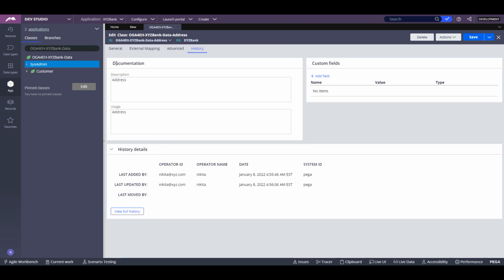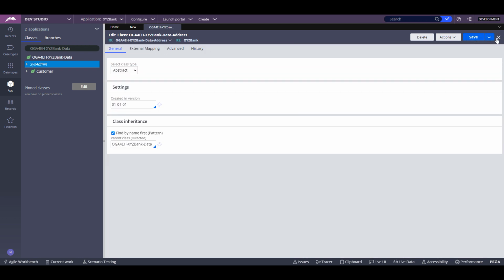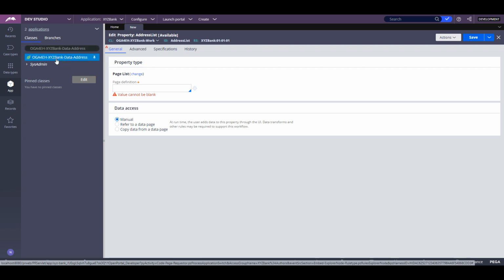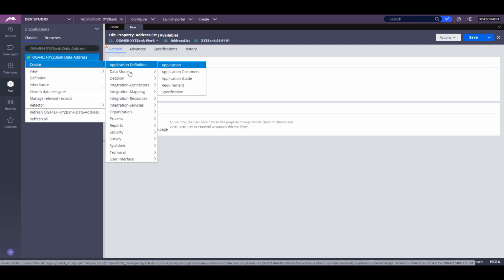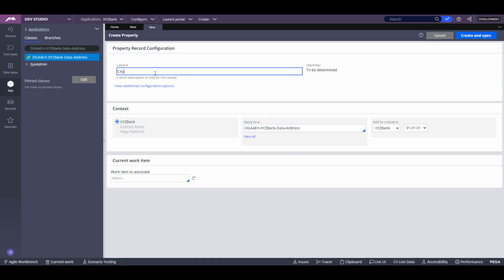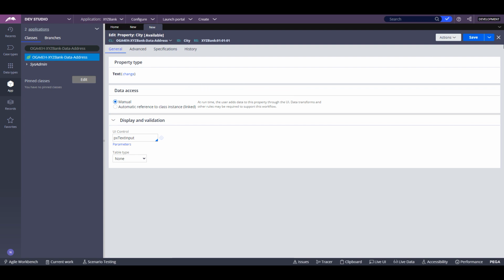So it's created. Now I have my address class. My next step would be to create the properties inside this address class. Let me start by creating one or two properties. It can be a city. Great, it's created.